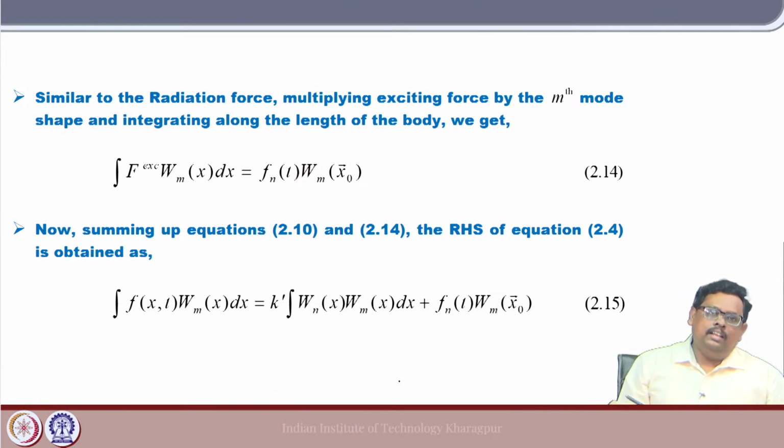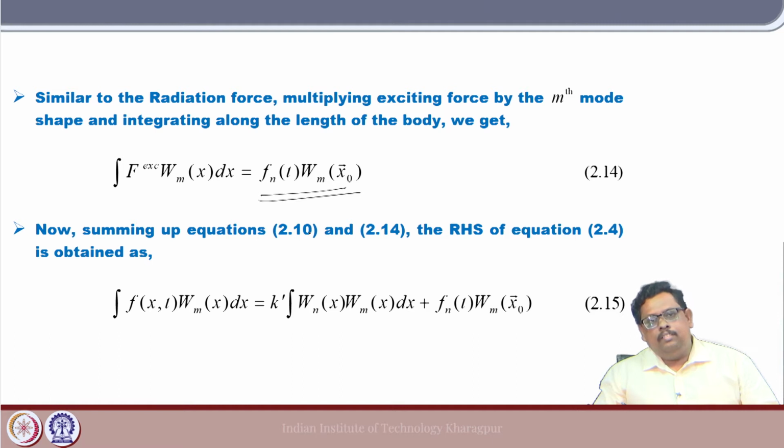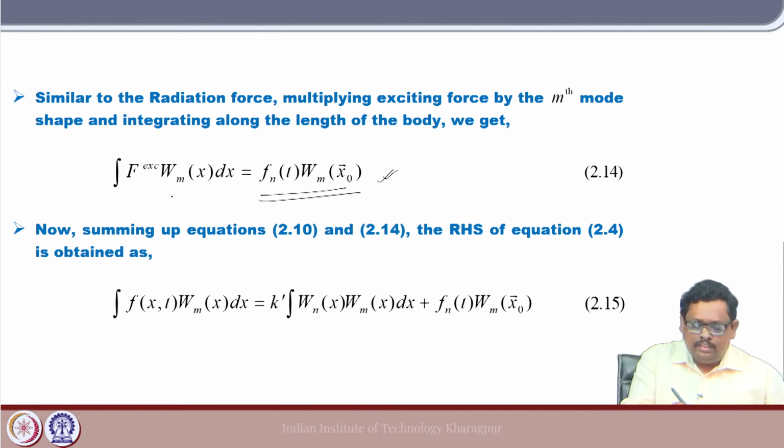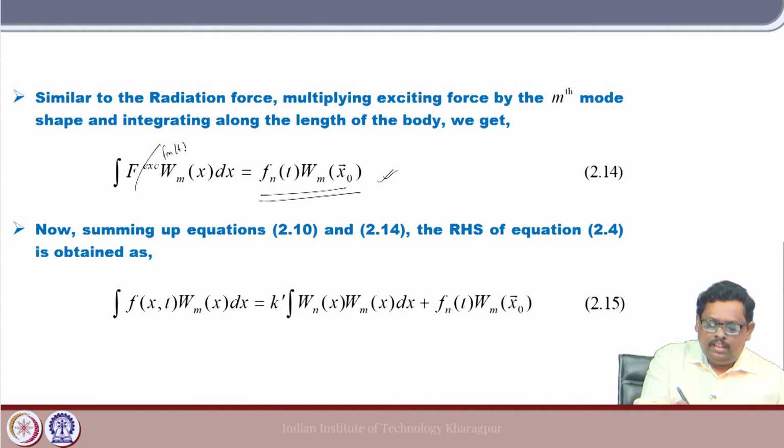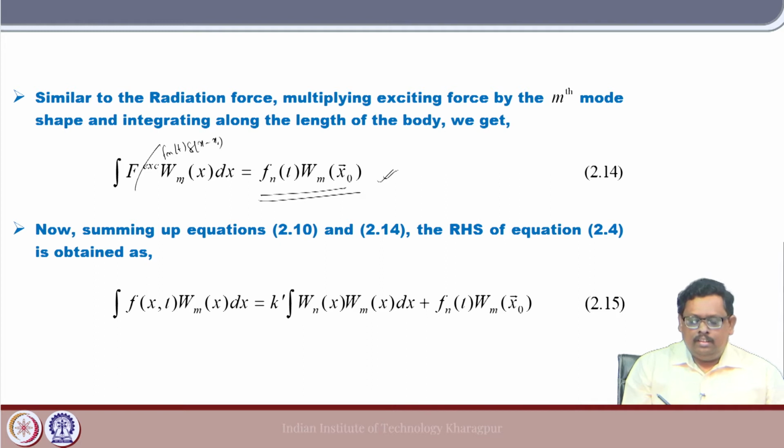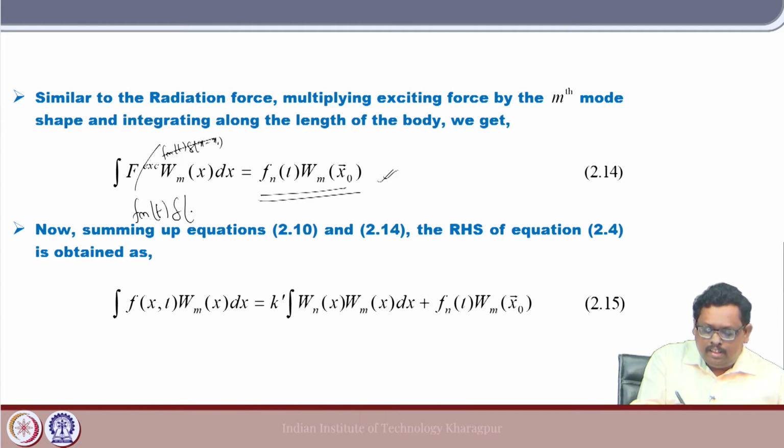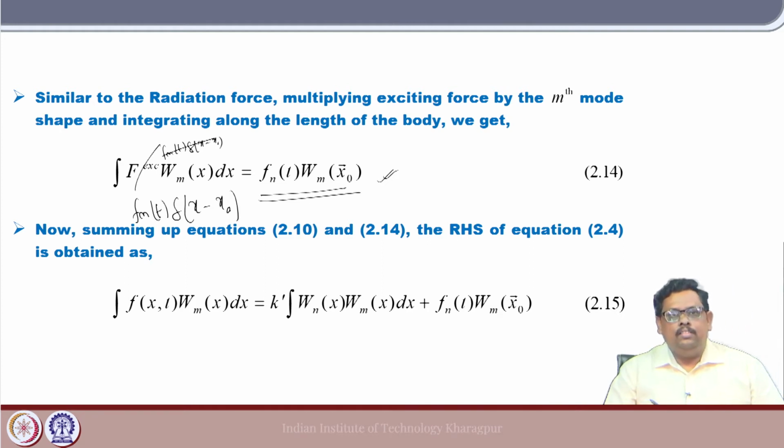If you integrate along the length L, the frequency domain exciting force looks like 2.14. This is the property of the Dirac delta function. If you integrate Fex multiplied by Wn(x), and replace Fex with FNT times the Dirac delta function, x minus x naught, dx, then definitely you will get this quantity. Physically, each section is as if it is being hit by a hammer. As I said, there is not much mathematical backup for this thinking, but somehow it works.